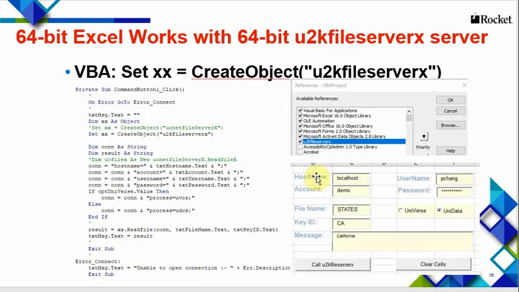After you have the new COM driver on your machine, on your new Excel using VBA, you just need to change your syntax a little bit. Then after you use this syntax, you can see it works similar to the old 32-bit UO VBA application, working in the 64-bit Excel environment.